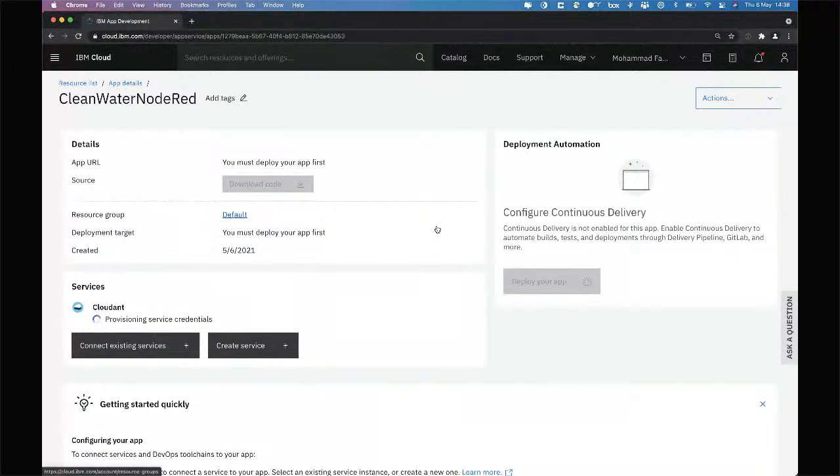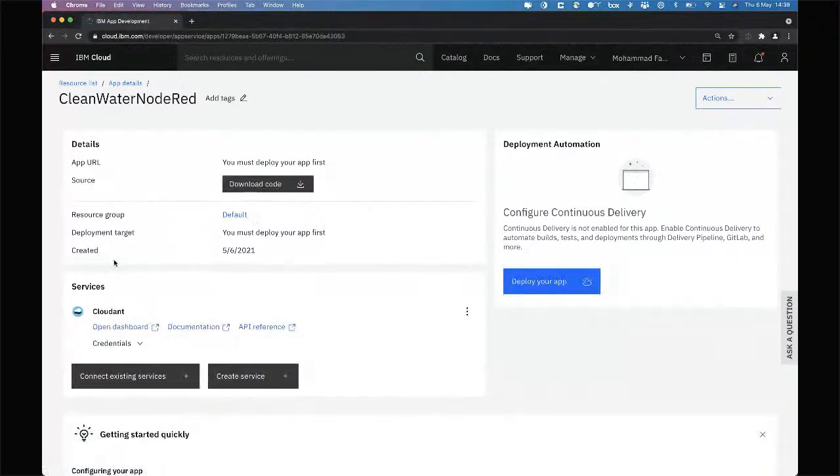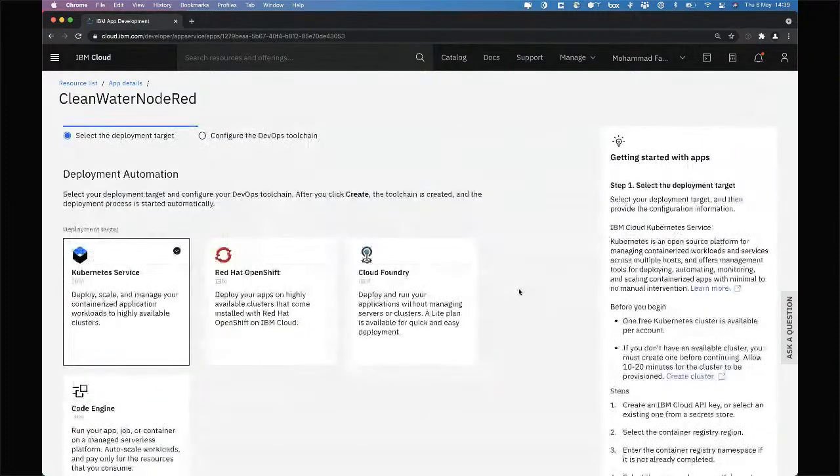This may take a while, but okay, it's done. Once you are done with this part, you need to click on Deploy Your App. So once the cloud service is done, you're going to click on Deploy App.